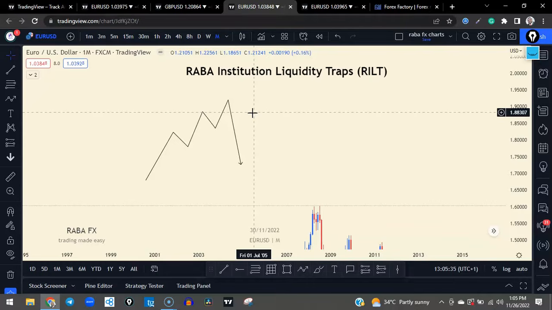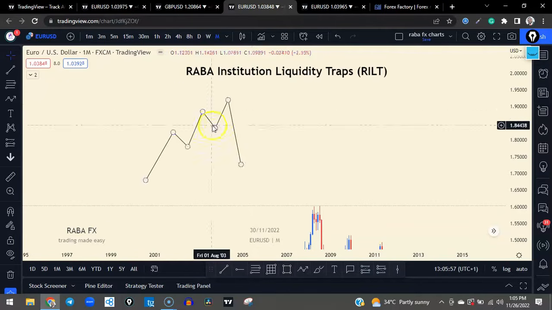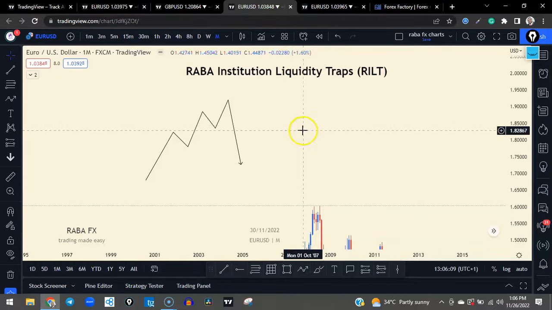Now, if you apply this strategy, it's not only going to help you limit your losses, it will increase your win rate. Because when you eliminate a trade that was supposed to have taken you out, you are going to increase your win rate. And in this video, I'm going to show you how to trade like the banks to take out that liquidity trap, where other smart money traders and other retail traders will fall in, and they will think that was a perfect setup. Now, this is what I mean.